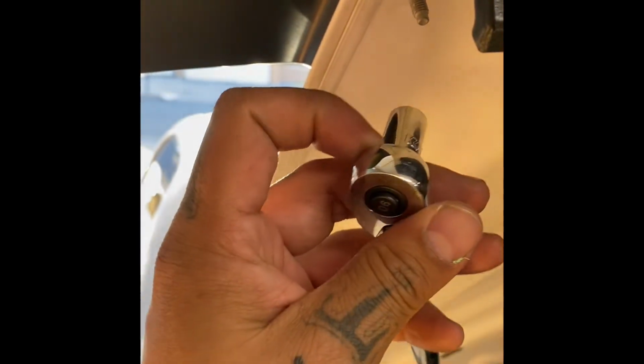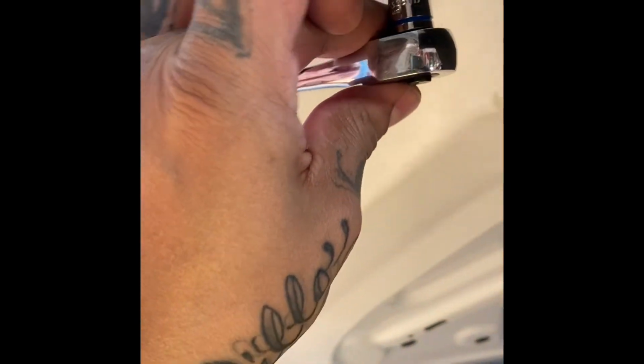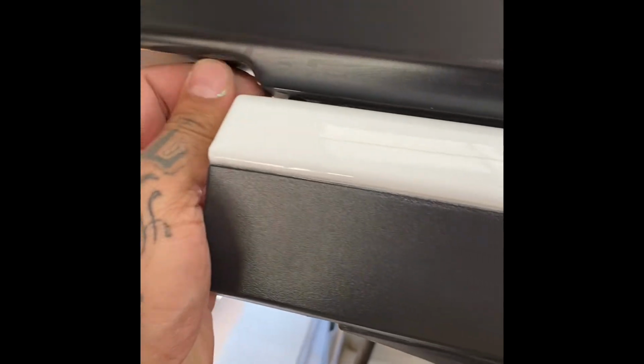All right, guys, so a simple 10 millimeter, the small little ratchet right here took care of it. All you're taking off is both bolts on both sides. Next step, it's gonna give you access to pry this up. See, just a tad bit. You still need to work off those clips that I was telling you about. But this will give you access. Can you see that? That's where the clip's holding it up. Okay, so once we get those 4 out, be right back.